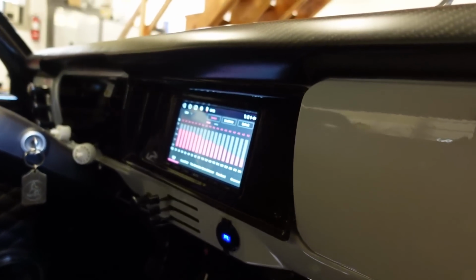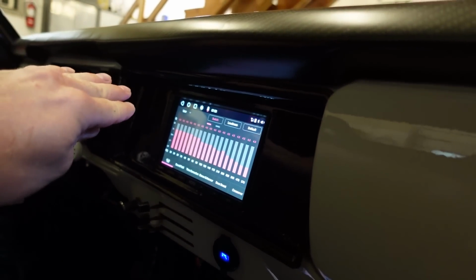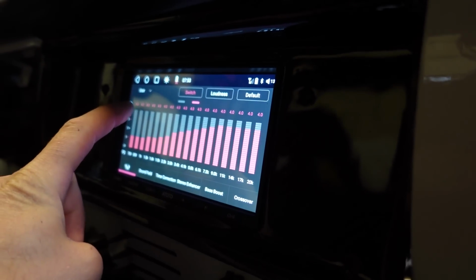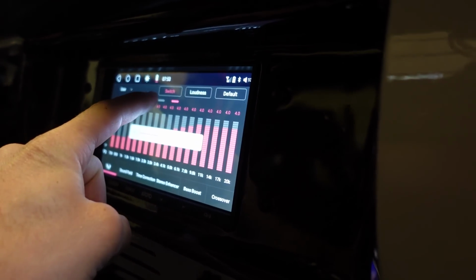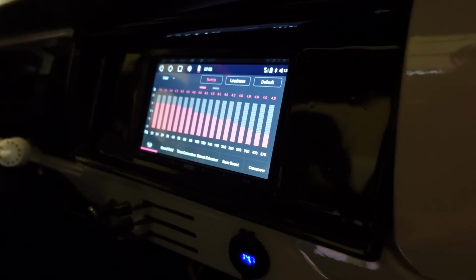Alright guys, I did a little research on kind of the equalizer. So they say you kind of want it in a slope like a smiley face. So I actually have two different pages you can see. So it is kind of sloped like a smiley face. Oh, right there. So we got that set up.